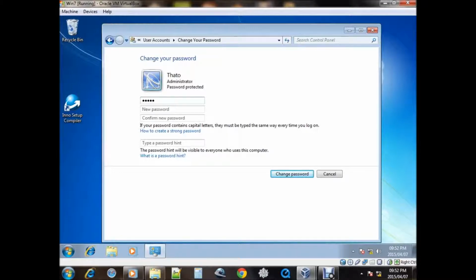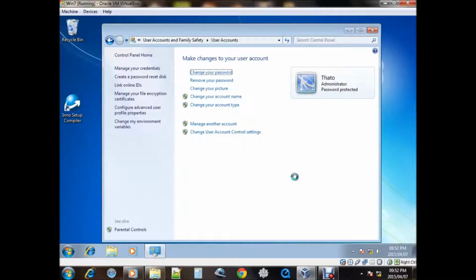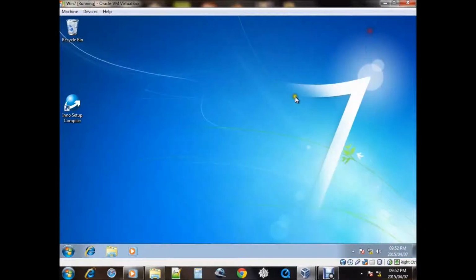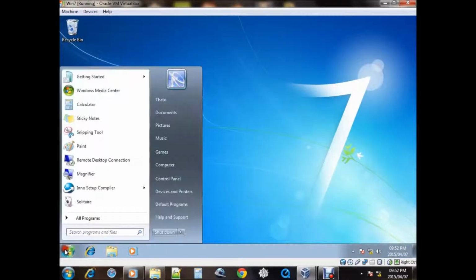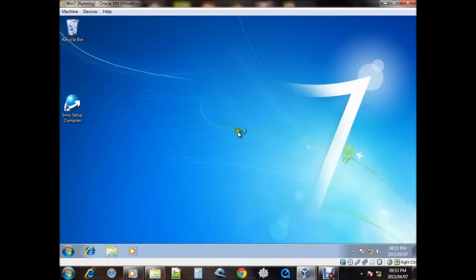Let's first start by changing the current password. I'm gonna type 1 through 9, so that you can see that we actually do change the password to 1 through 9. Okay, let's change password. Okay, I'm gonna close this and then we're gonna restart the system. This is a technique you can use when you don't have your fancy password removal software or your fancy hardware. Okay, let's restart the system.